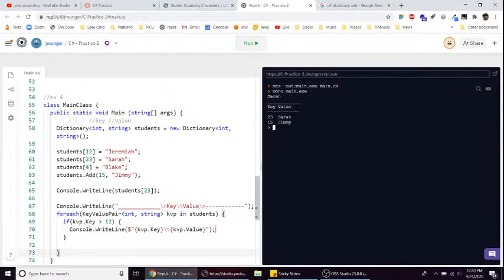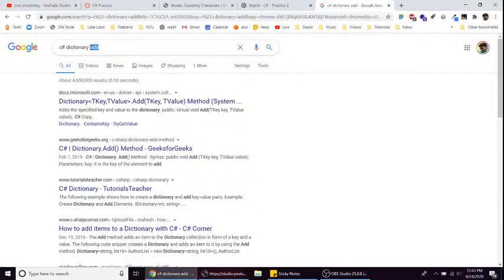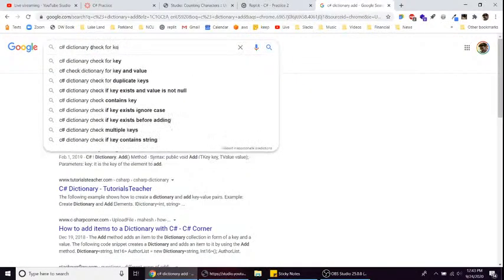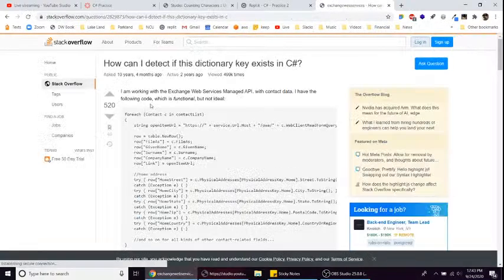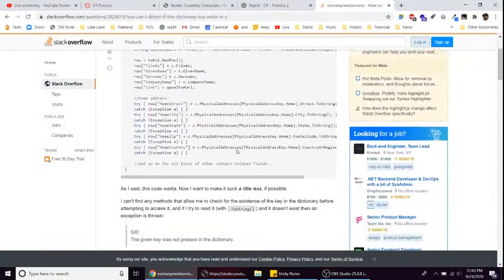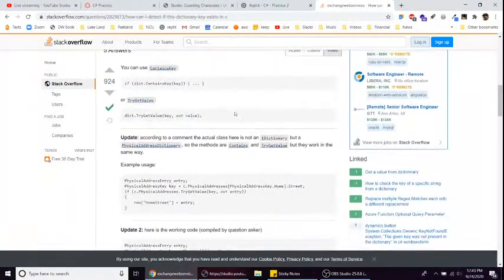So here is how you can compare. You can check for key. That's actually what I was looking for. What's the syntax there? Contains key. All right.